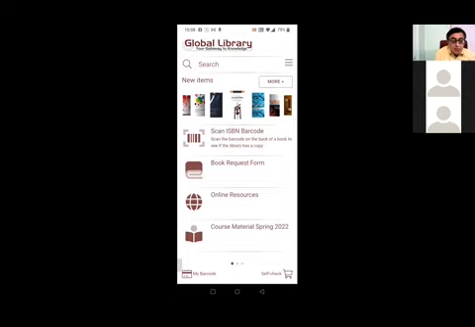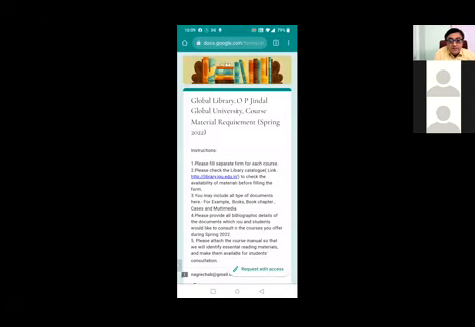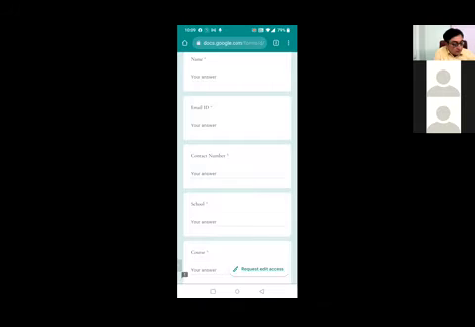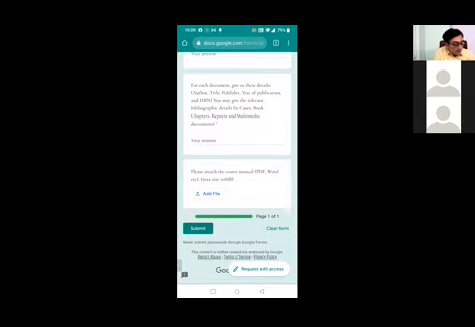If it doesn't have it, you can go to the next level, into the book request form, and request the library. Now, this book request form was primarily given by the OP Jindal library, which we have just integrated, as you can see. Now you are on a browser, so it will work the same way that a browser would work. I can fill this up and go back and say submit, and the library would receive it in the Google Forms.